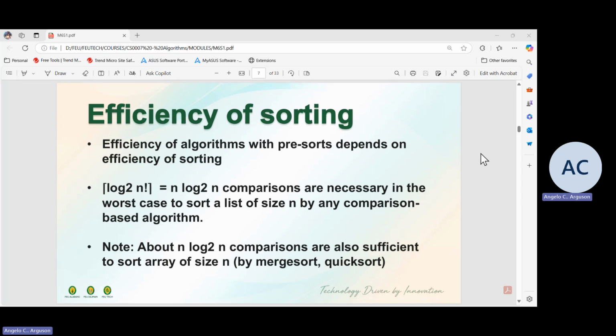Note that about n times log base 2 of n comparisons are also sufficient to sort an array of size n, as popularized by merge sort and quicksort.